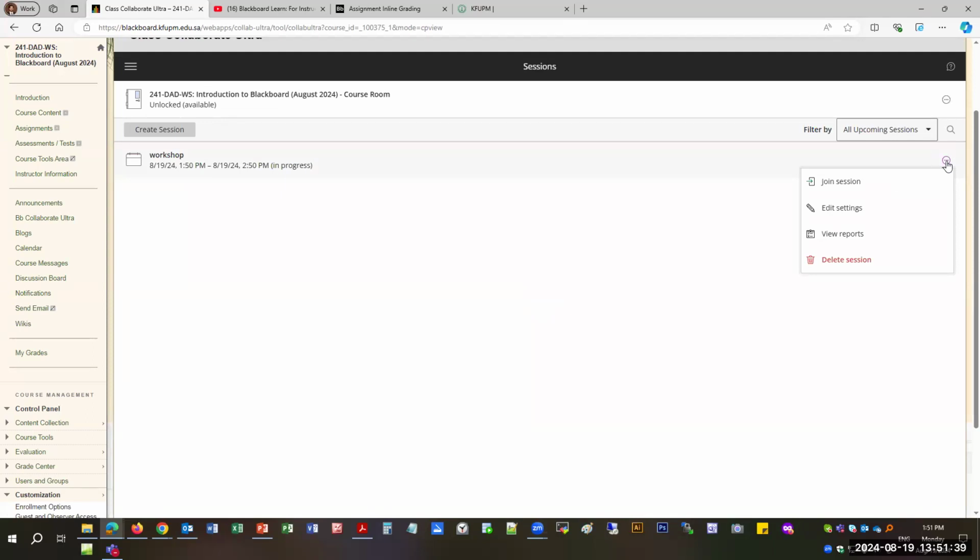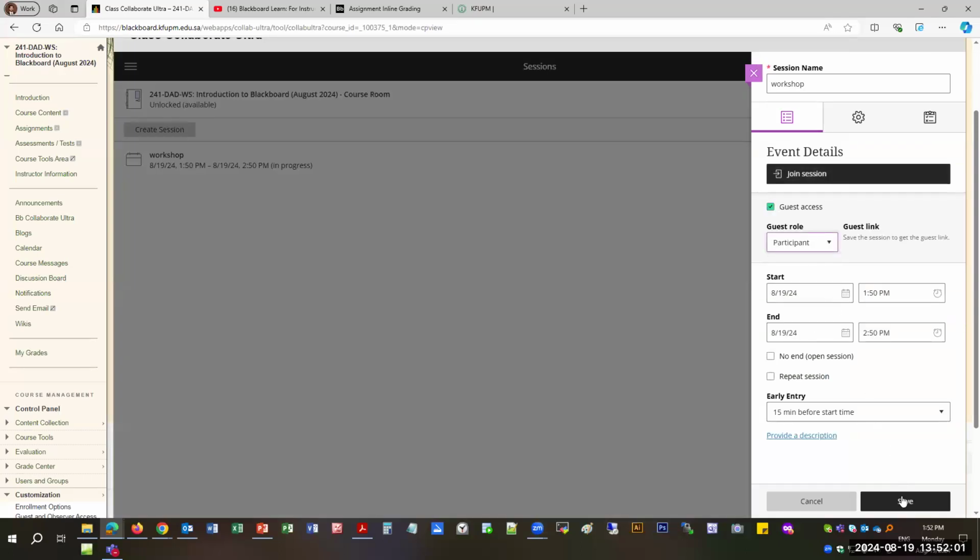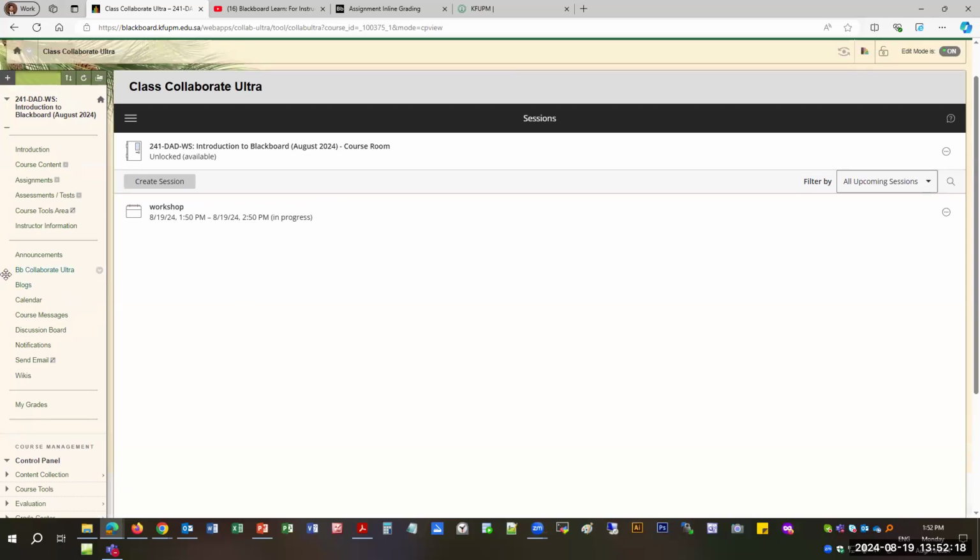Of course, it has some limitations, like for guest users, you have to explicitly send them a URL, because the whole idea of Blackboard Collaborate Ultra or class Collaborate Ultra is it's part of the course. So anybody who is a user of a course will be able to access it easily. It's not typically designed for external users where we have large external participants. For one or two guest users, of course, we have to enable guest access. And once we click save, this link will be generated, and you have to share this link and send it to them through your email. So the objective is it's designed to be contained in the course. So that's where the advantage is. So that's about class Collaborate Ultra.